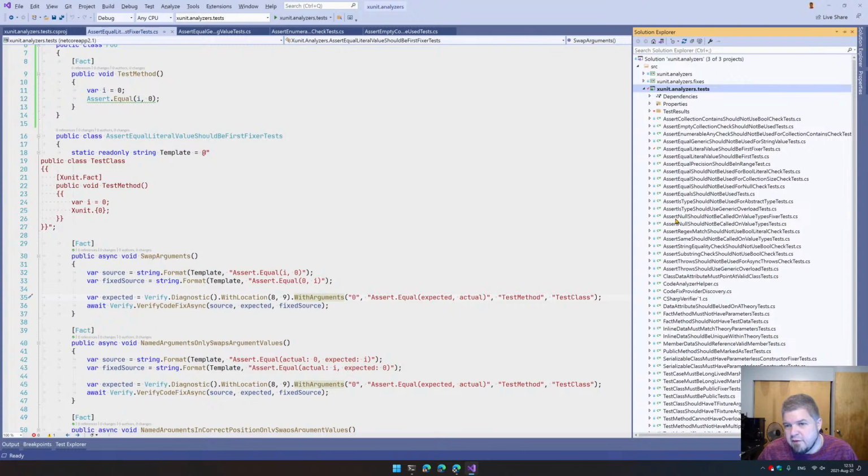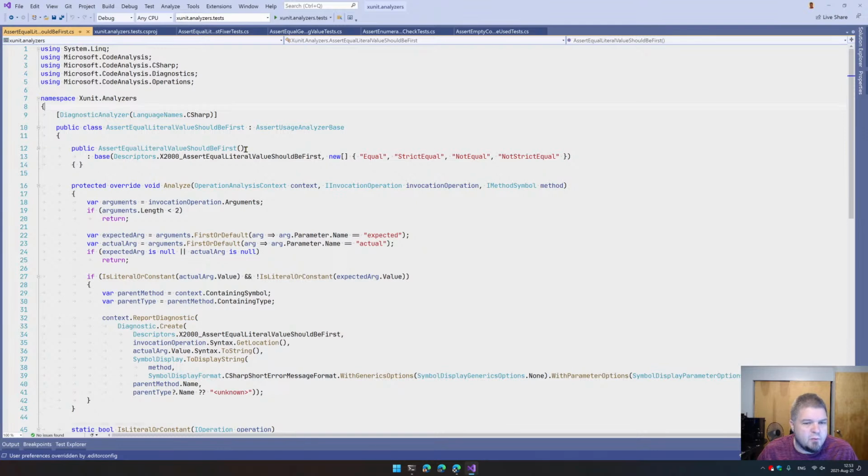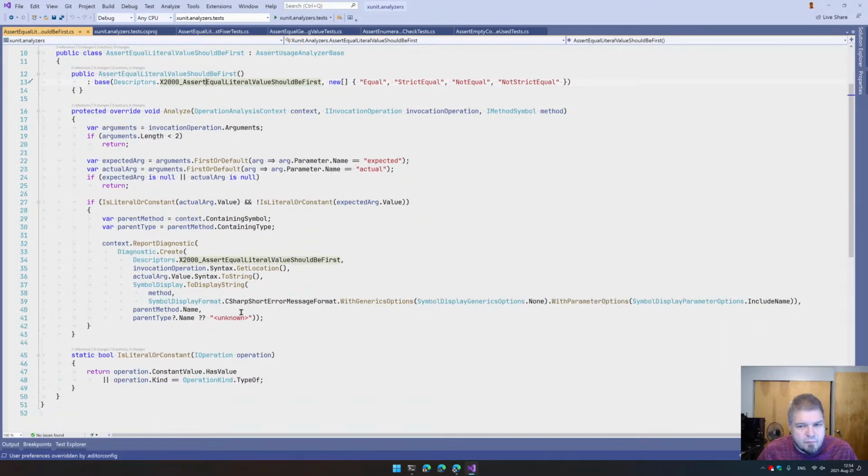So let's actually go look at the definition of 2000. All right, so this is AssertEqualLiteralValueShouldBeFirst, right? This is xUnit2000, and then arguments that come into this.